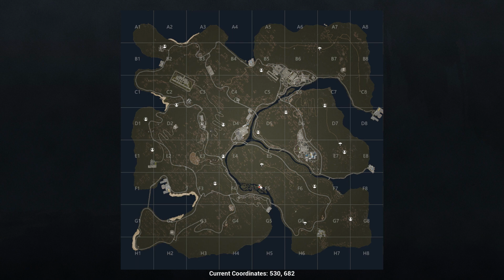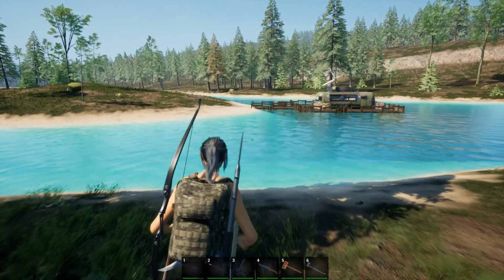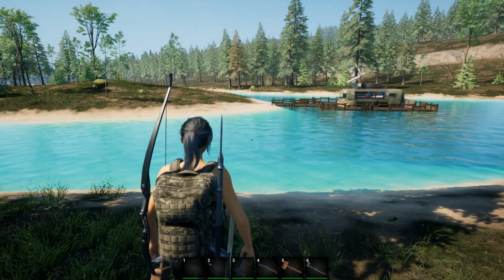This looks like a great starter area. I think there might even be a town over here. This looks like a bigger something here. I'm not sure what's up here. It says mine, so that's lovely. So we're right here around water. We're doing great. There's a trader over here. We're not too concerned about the trader.